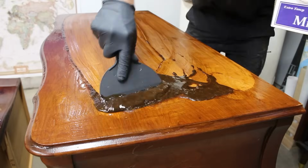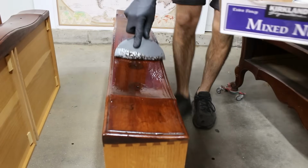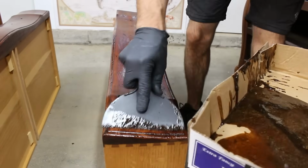I would have liked for more of the old finishes to come off on the drawers. I probably should have left the Clean Strip on a little longer. And I've also seen people cover these with saran wrap or plastic bags.